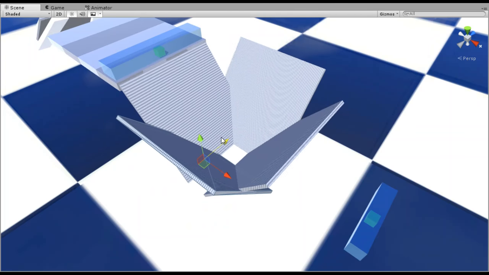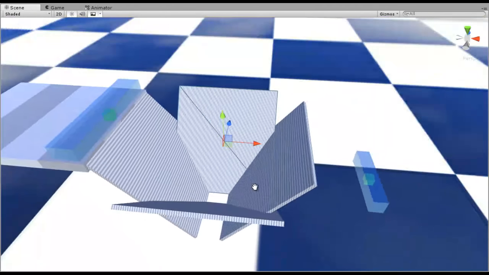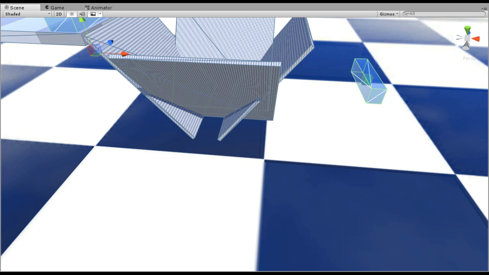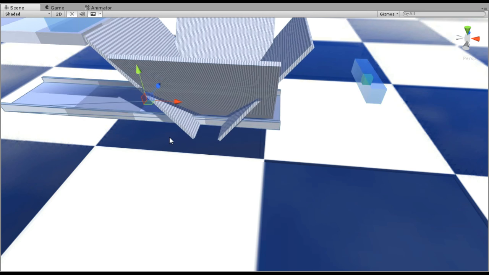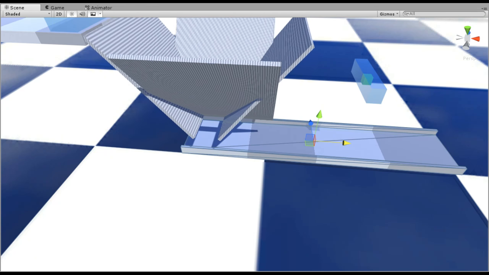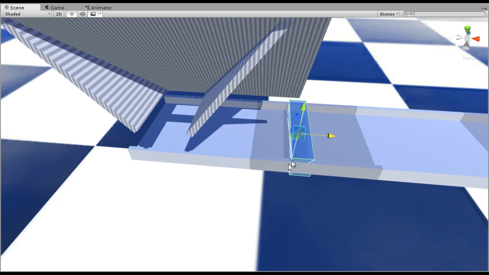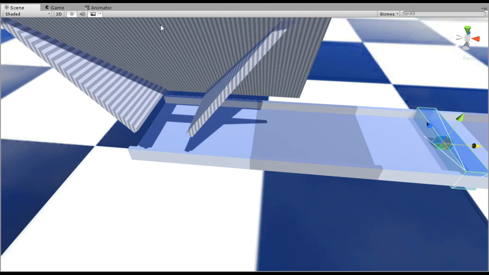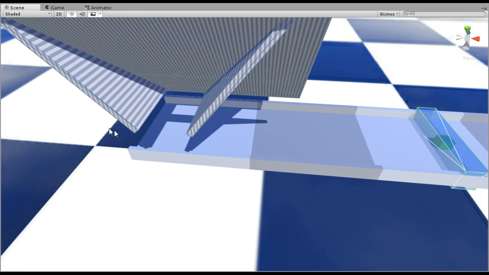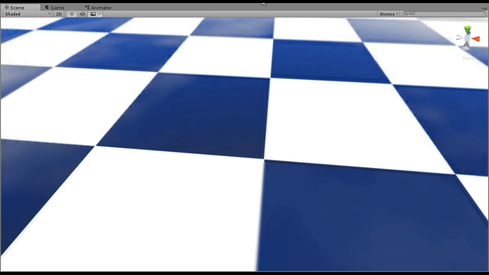Okay, this is real ugly, but I think it'll work. I guess we need a place for them to land too. Probably pretty important. Let's just drop in one of these guys. Okay, we'll see if this works.